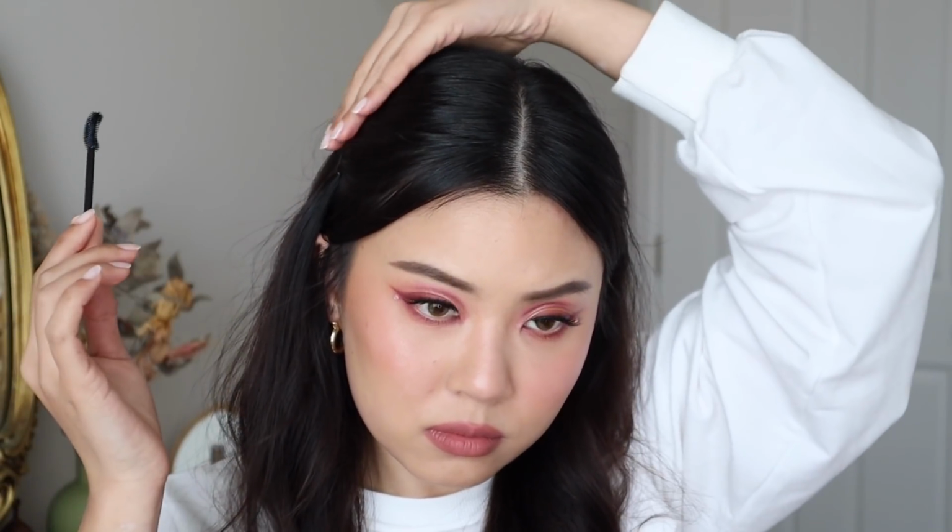And when I saw Insert Name Hair release this, it was a while ago, and I've always wanted to try it, but this came in my Boxycharm and I was so excited. I was like, this is actually a product that I wanted to try. Every time I talk about my hair, you guys know I always talk about my flyaways and how my hair is frizzy, and I feel like this product is the product for me. It's what I need.